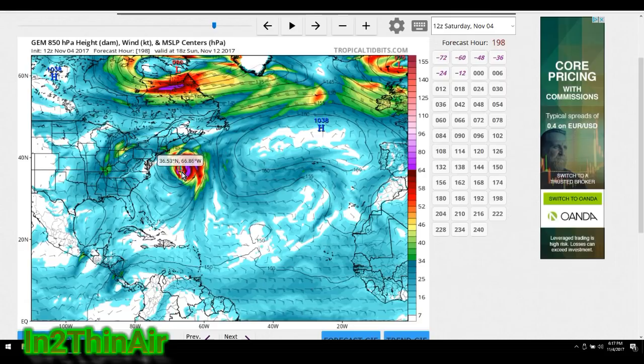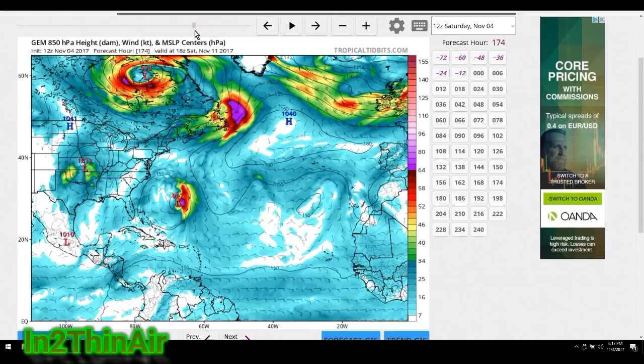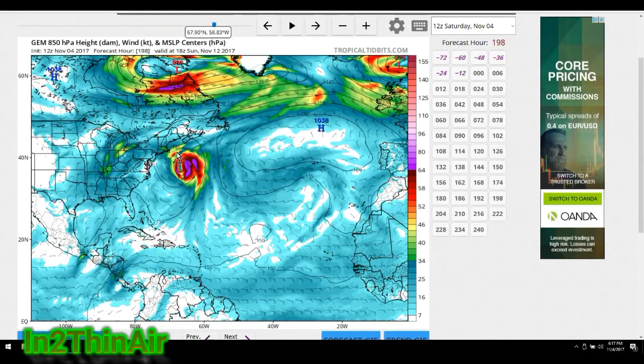Now, a couple hours ago, this is the point I'm trying to tie everything into here. A couple hours ago, this system was not as strong, and it was much farther out into the east, into the middle of the Atlantic Ocean. Now, a couple hours have passed, and they're showing this thing even stronger, closer to the coast of the U.S. So basically the point here is that any little shift from now until these dates could potentially bring this thing much closer to the East Coast and actually combining once again, like we saw with Tropical Storm Philippe and that nor'easter type situation we had with the high winds going on all over the Northeast.